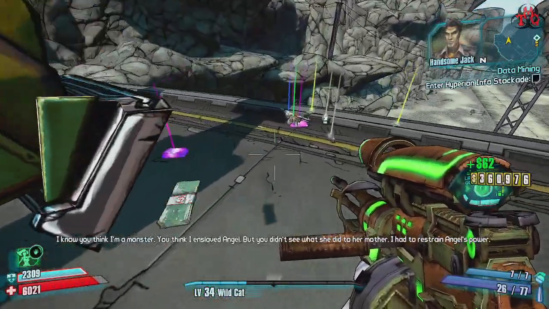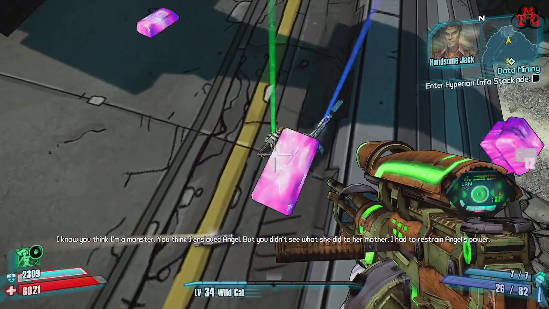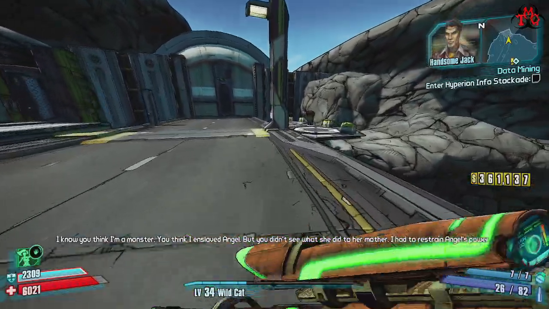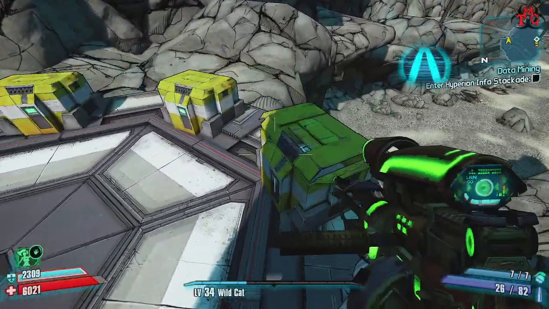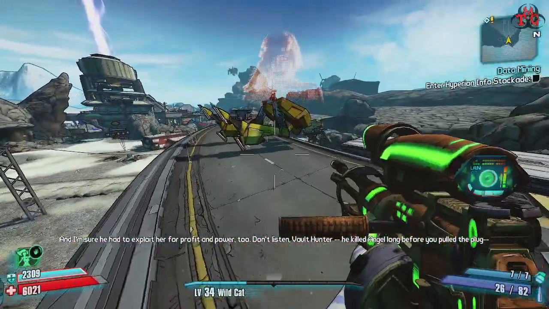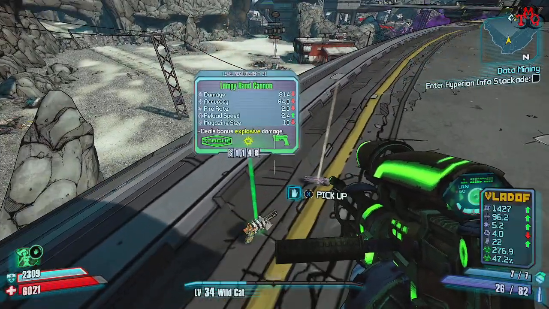Yeah, I know you think I'm a monster. You think I enslaved Angel. Nope. But you didn't see what she did to her mother. I had to restrain Angel's power. You get that? I had to. And I'm sure he had to exploit her for profit and power, too. Don't listen, Vault Hunter. He killed Angel long before you pulled the plug.